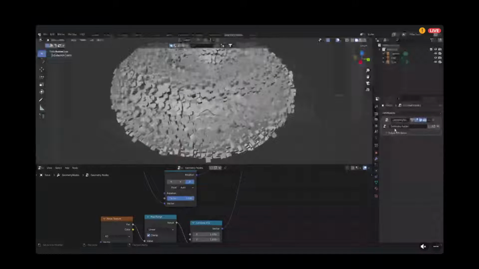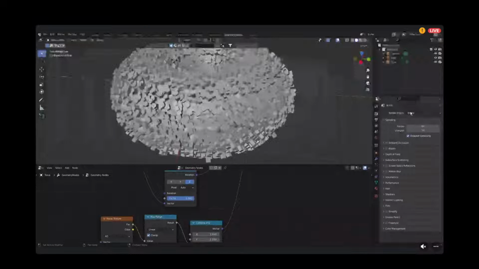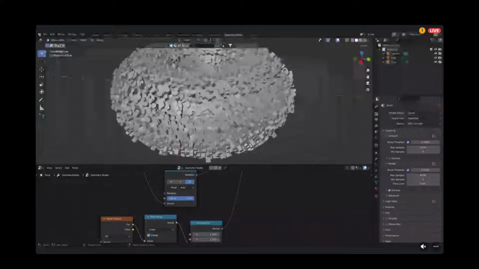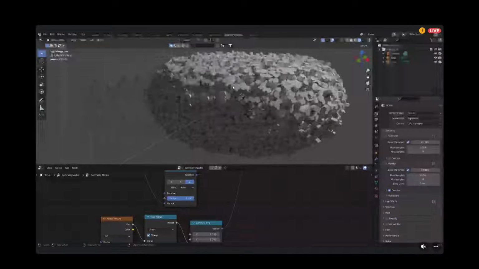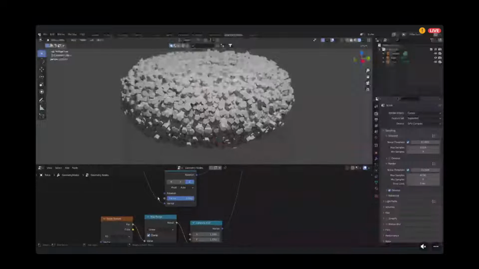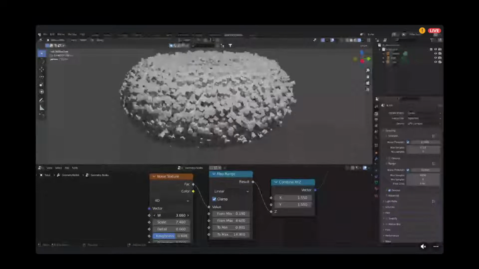And now I want to switch over to Cycles. So I'll go into my render properties, go from EEVEE to Cycles, and change it to my GPU. Press Z, I'll go into render. I like having it in rendered mode just because it gives it this crisp look.